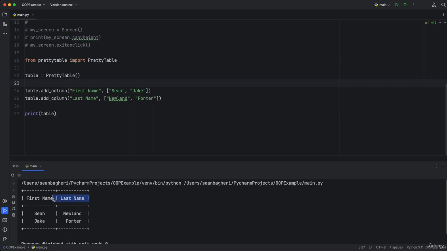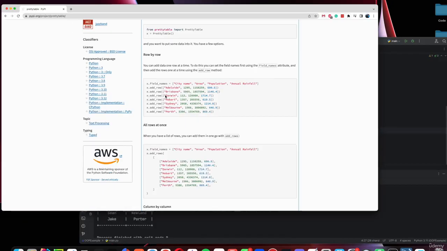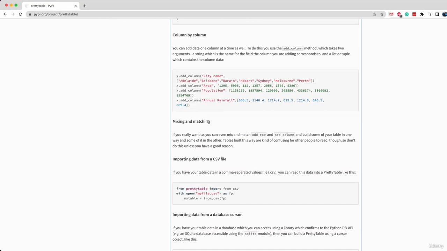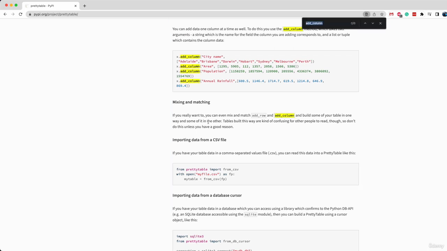So just like that, we can actually create really simple looking tables without having to create all these ASCII arts individually, and that just makes it a lot easier, right? And again, you can look into this. You can do a lot of interesting things here. For example, you can actually change the alignment. That's another thing that I remember.